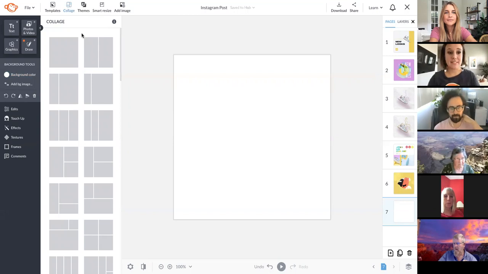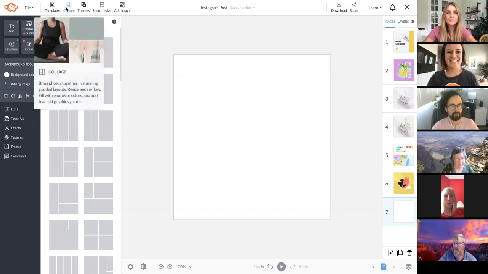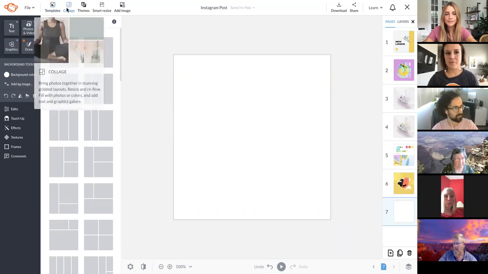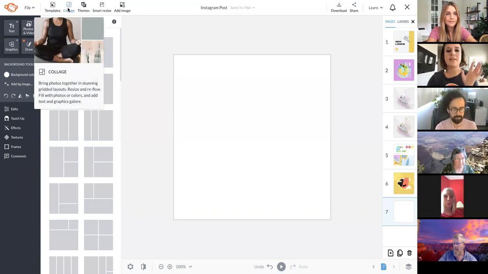Yeah, absolutely. Let's make a collage. So I'm going to go to, like I said before, you could use one of our collage templates. We have a lot of preset layouts there that are populated so you can see how the photo will be. In this case, I'm going to start from a blank collage layout.